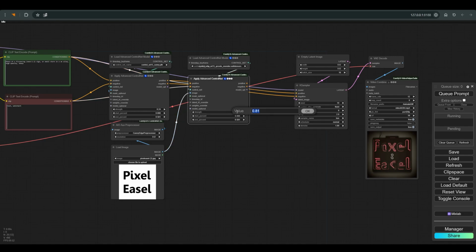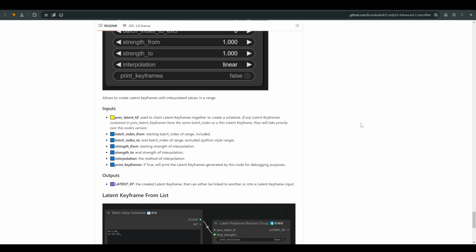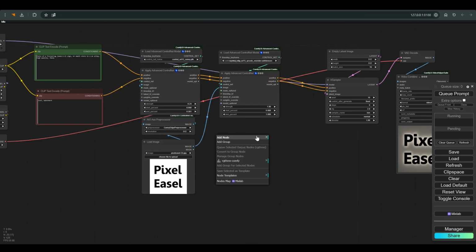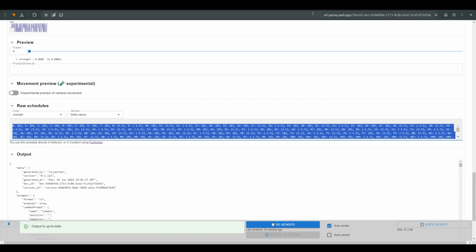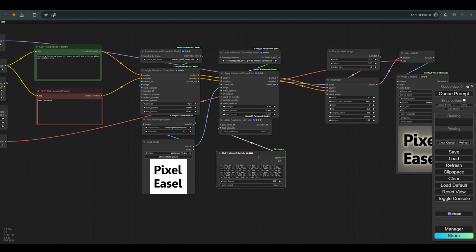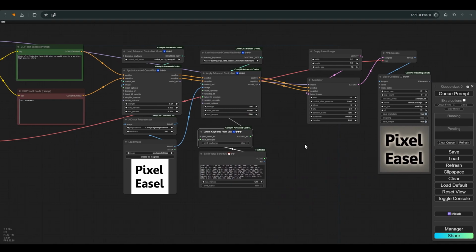I will use the image we have already uploaded, reset the ControlNet, connect everything, and press Q. You can see that the second ControlNet definitely has an effect. Now we will connect the keyframes we created to the ControlNet. If we look at Kosinkadink's repo, this is the node we need. So we will go to the Fizz Nodes menu, and select Batch Value Schedule, to which we will simply paste the list of keyframes, connect it via latent keyframes from list to ControlNet, and click on Q.